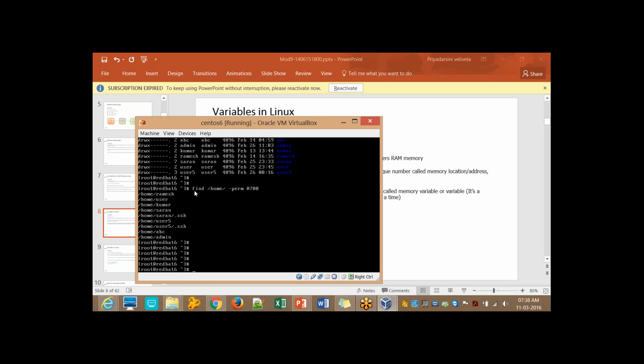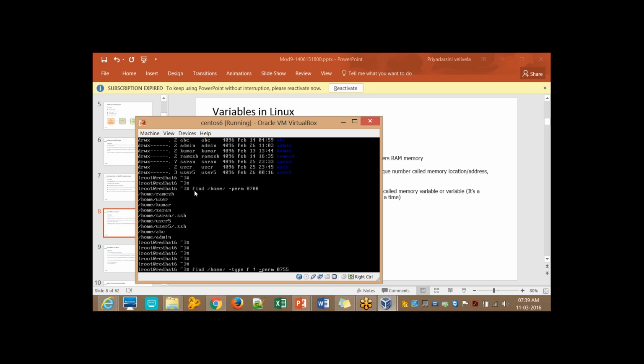There is also another way of using the find command, like we can use the not operator. That means search for files which do not have this kind of permission. So for example 755, and find for this location with -type f under home, and I'll put a not operator.